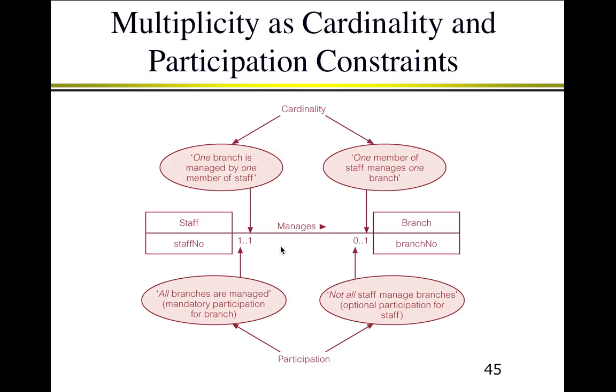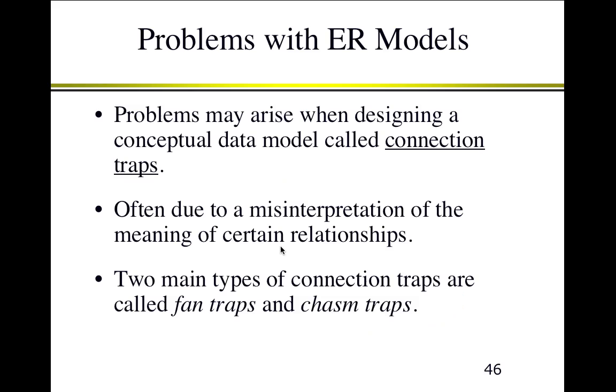In fact, let me just mention normal forms for a moment. If you want to get anything above a third normal form, you have to think about participation, actually, because participation might determine a different table structure. But I haven't talked about normal forms yet, so don't worry about that either. I'll revisit participation when I talk about that.